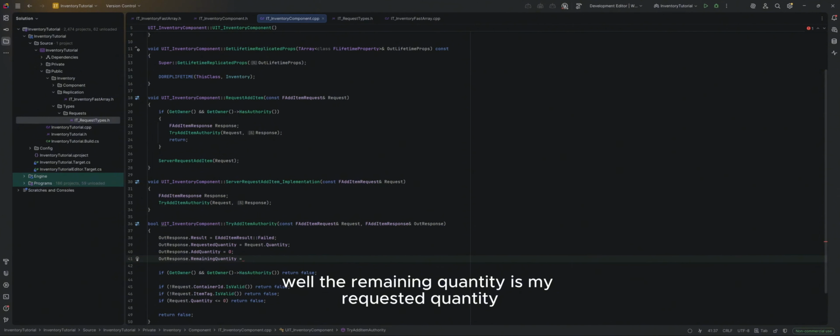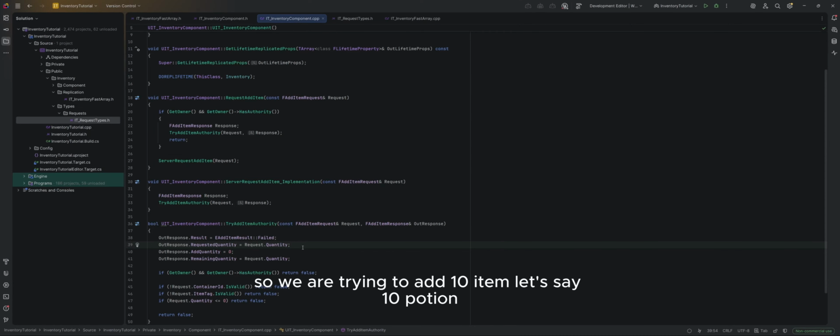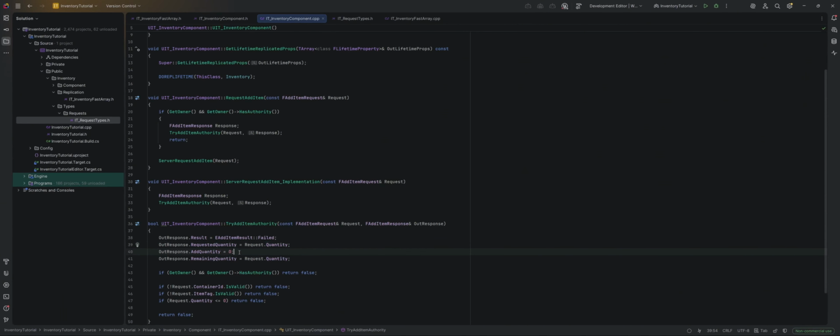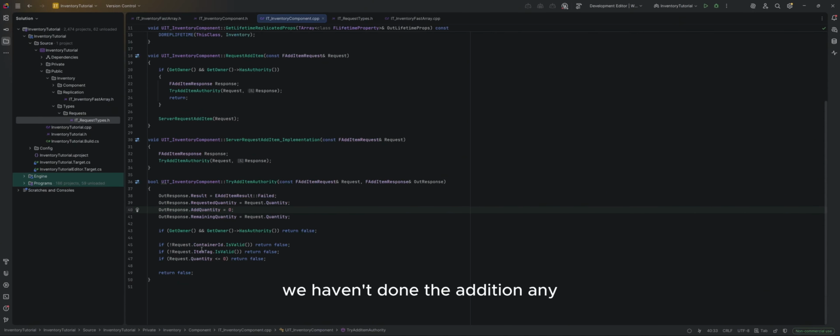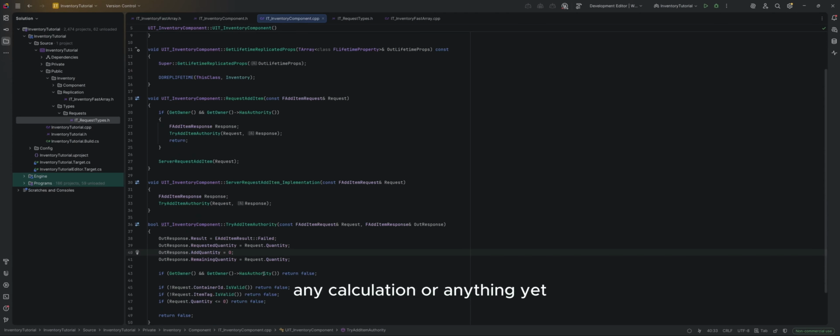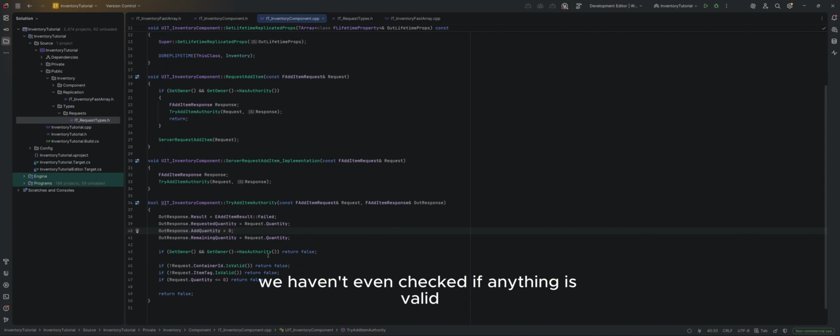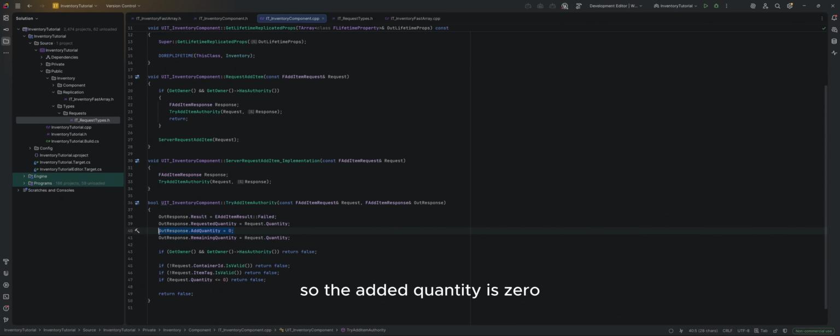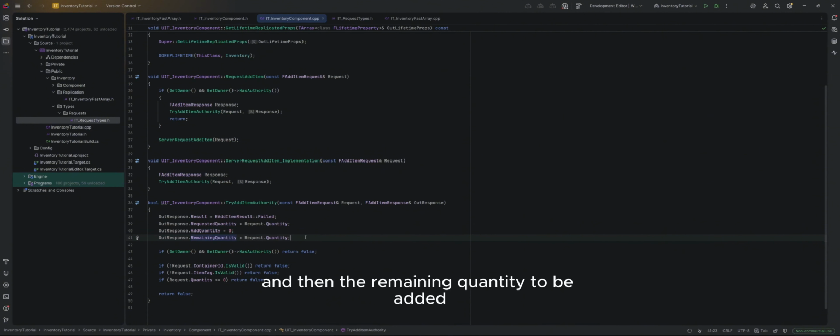Well, the remaining quantity is my request.quantity. So we are trying to add 10 items, let's say 10 potions we are trying to pick up. We haven't picked up anything yet, right? We haven't done the addition, any calculation or anything yet. We haven't even checked if anything is valid. So the added quantity is 0, and then the remaining quantity to be added.